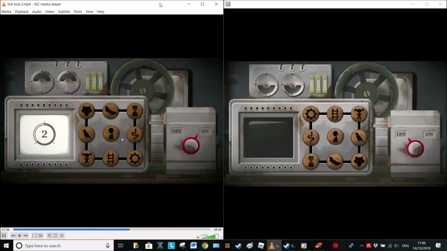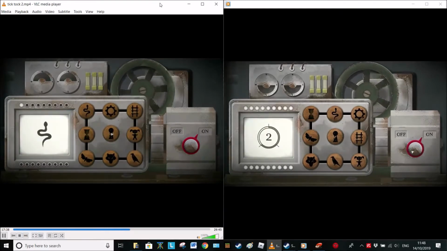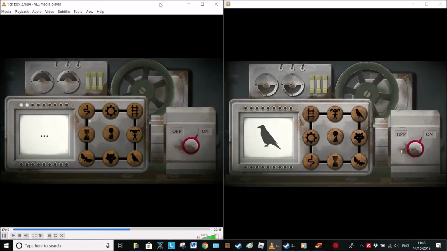And this puzzle is about... It's 18 long, I think. It's 18. It's 9 and 9, isn't it? Nine bulbs on the top, 9 on the bottom. So there's a lot of things to get through. It's a lot to get through.